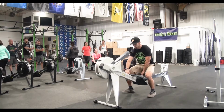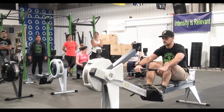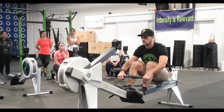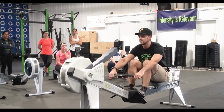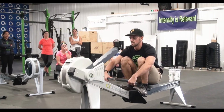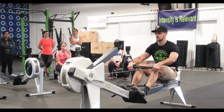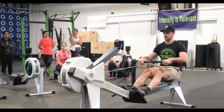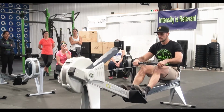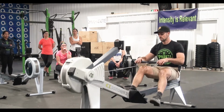So let me show you what each of these looks like. If I row early, if I'm pulling way too early, I'm not really finishing the stroke. I'm putting all my power here. If I'm at ideal, it's the whole way through. And then to look like the third one, I'm pulling here and then I'm sort of waiting. Like you're pulling twice almost.